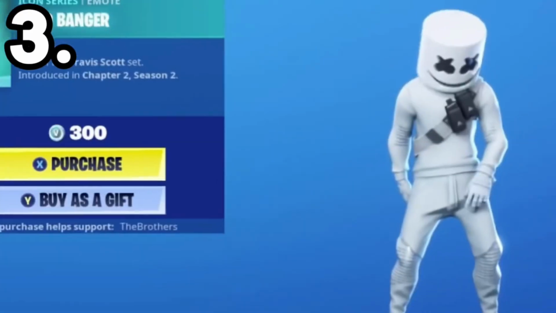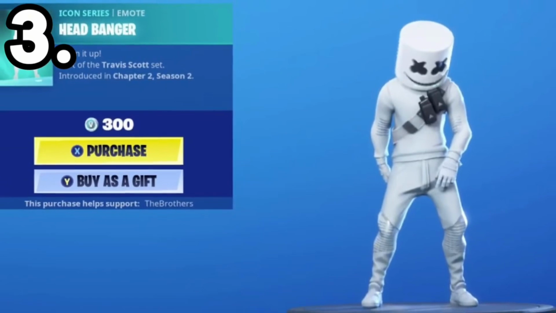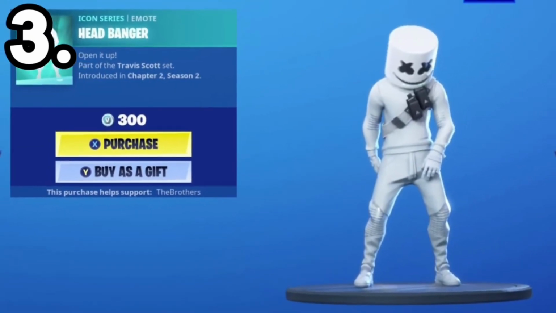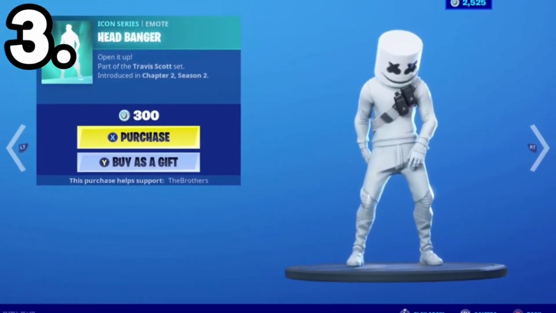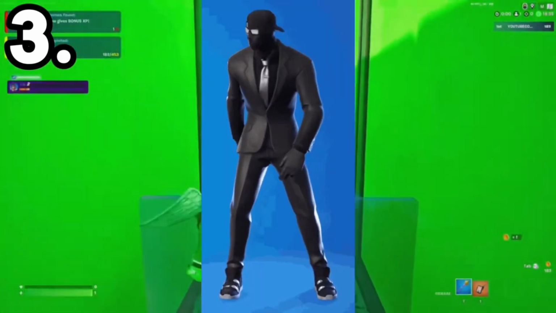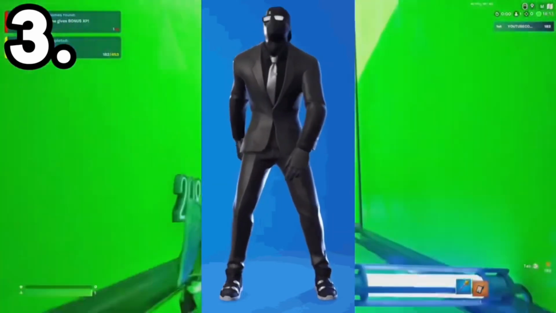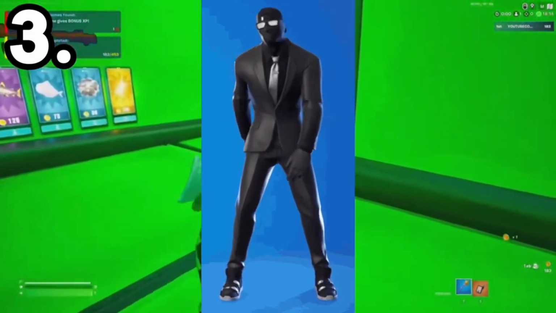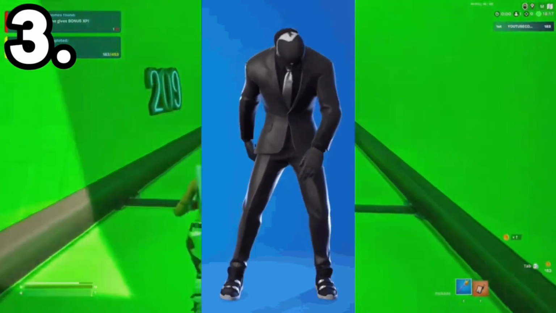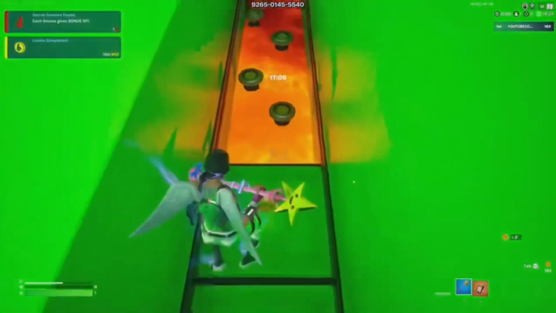Number 3. Headbanger. This emote is just as rare as the Travis Scott outfit. It's part of the same set, and was last seen over 1,700 days ago in the shop, so it is a very rare emote that not too many people own. Although a lot of people probably bought it when it was available, a lot of new players will regret not owning this, and it's a shame it hasn't been seen for so long because so many people would want to buy the entire set.